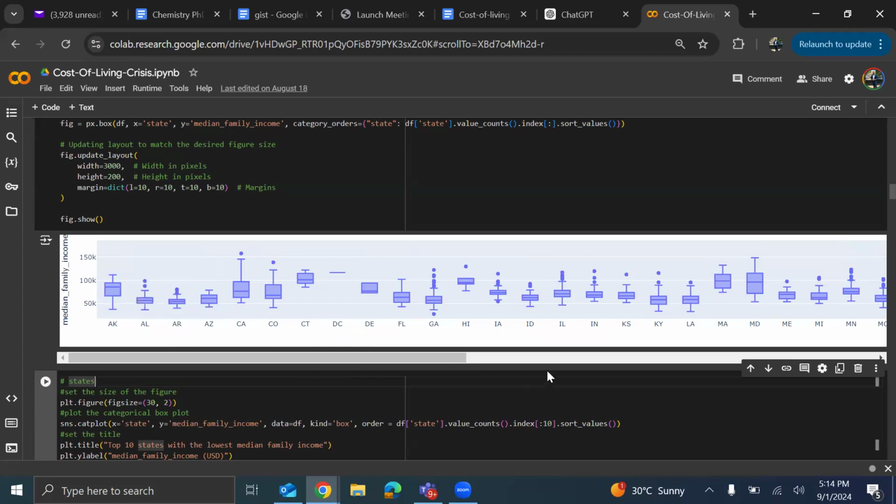For example, you can see DC, the District of Columbia. This tells you that they are very high compared to CO. You can see this is the minimum. This tells you that the people in DC earn a lot more. You can see where they are. Even for some states, their maximum is not even up to the minimum in DC.